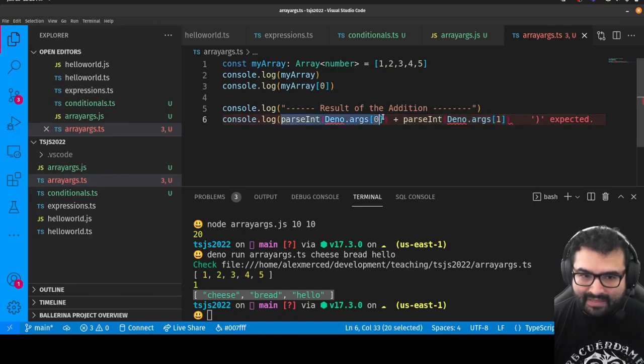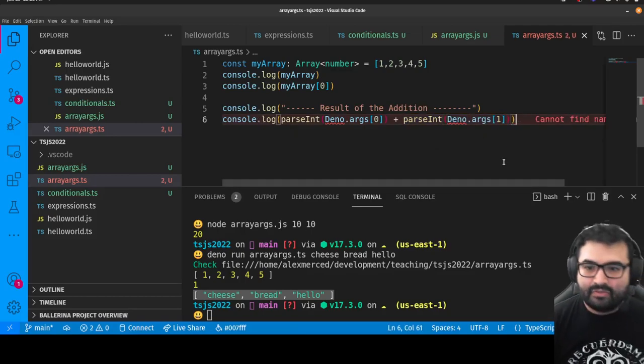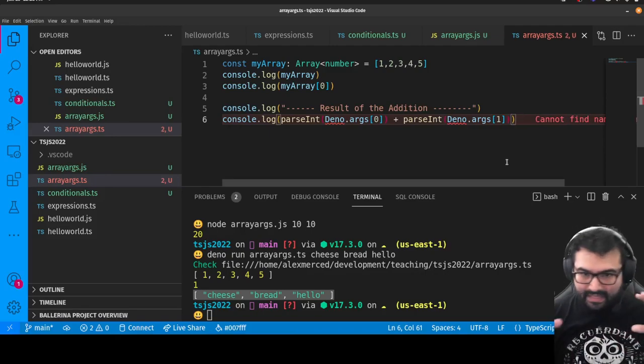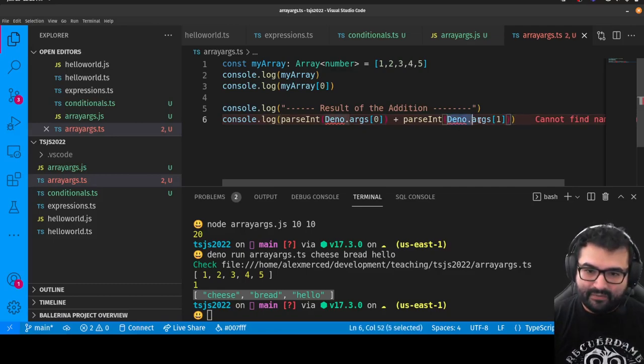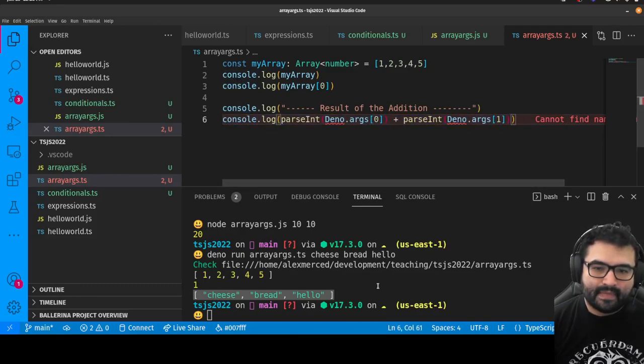Then we evaluate the parseInts, which is going to take that string and turn it into a number, and then we evaluate the console.log. So the console.log is going to be the last thing to be evaluated. Again, always from the inside out when you're reading the code. First we do this, then we do this, then we do this. And that's going to do the same thing.